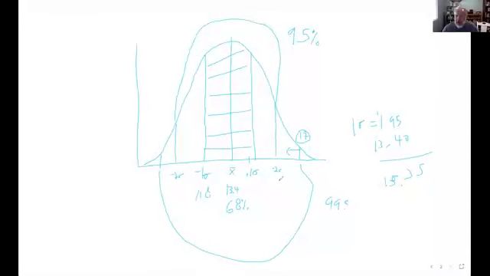So it's important to know what the standard deviation is, because it allows you to see where most of the students fall. And it also shows you what the outliers are. Where are the outliers? If somebody performed plus 3 standard deviations from the mean, that's a really good thing.